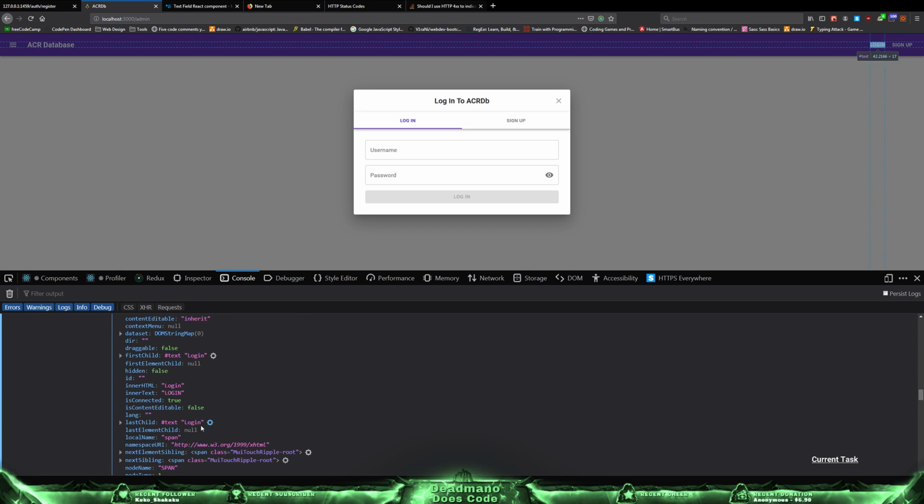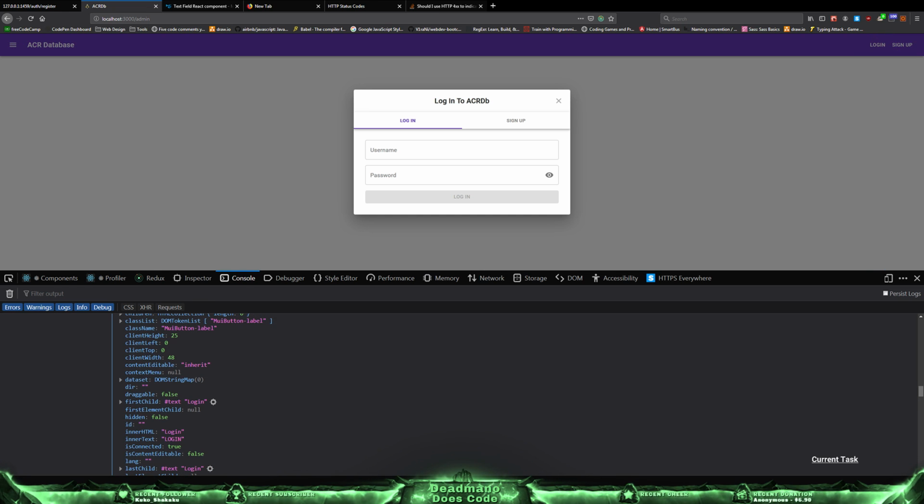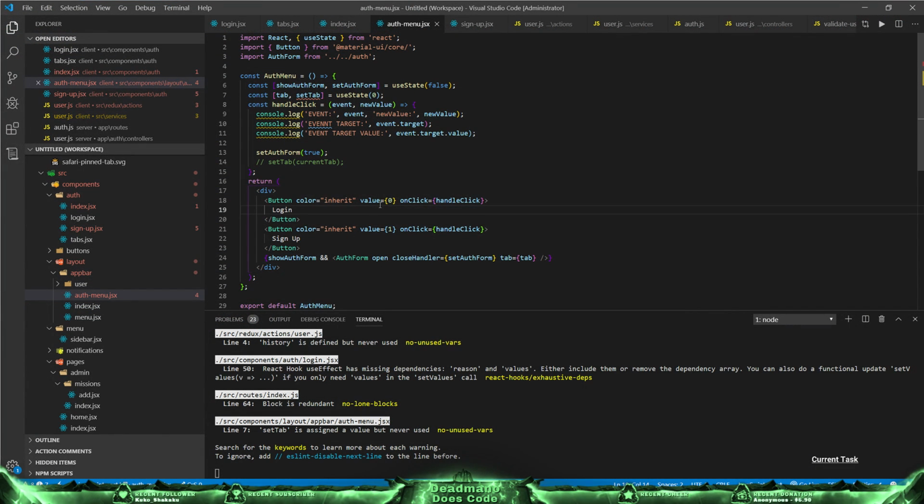But there must be another way as to how we can get the value. I'm just thinking now, because we can't pass on click a value of 0 and 1, unless we make it another function, handle click login, handle click sign up.